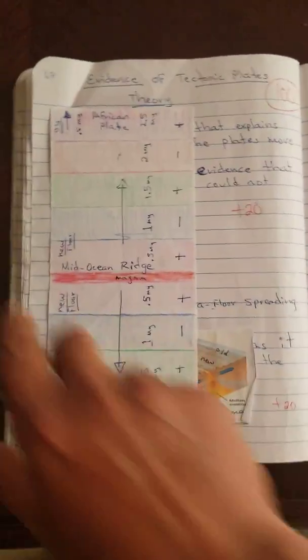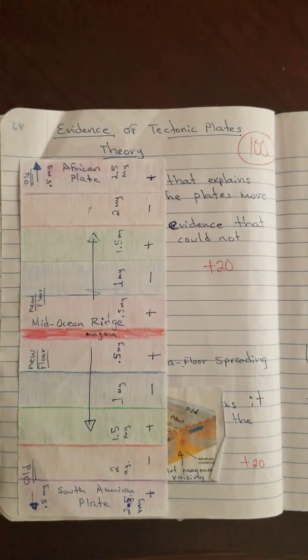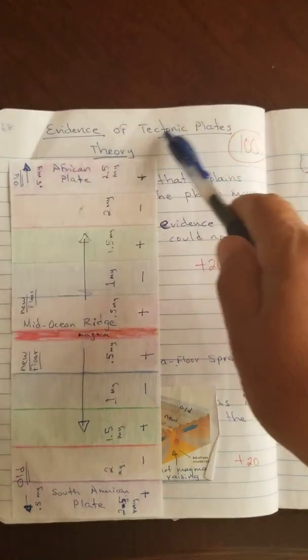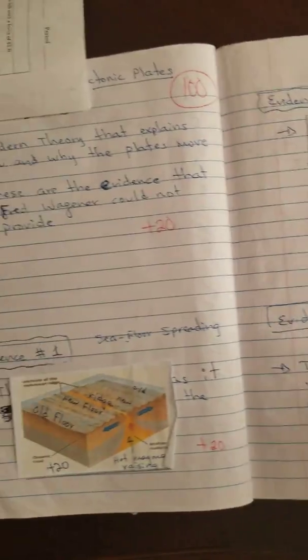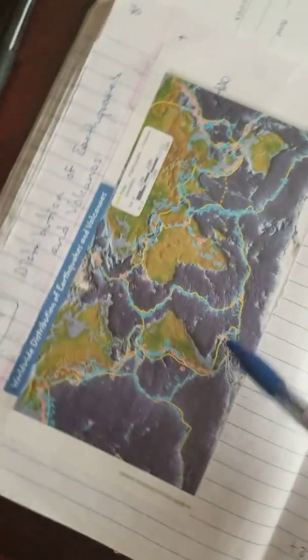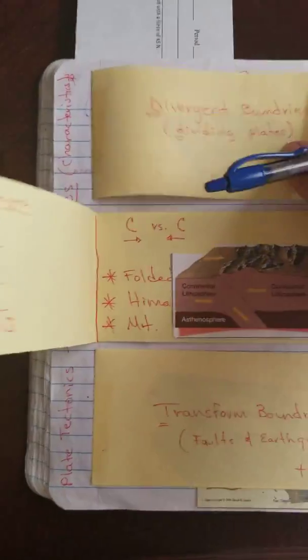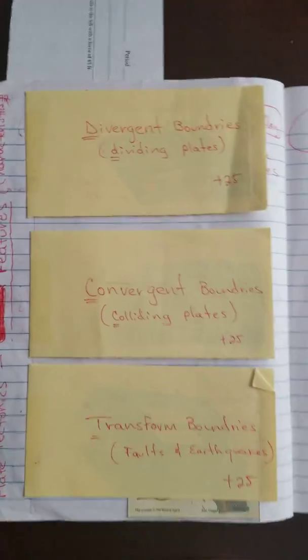So just to recap, if we fix our composition book, this is what we're going to cover in a different class, right? These are the evidence of the plate tectonics theory. And there are, I believe, several ones. There's evidence number 1, 2, 3, and then evidence number 4, right? This one is sideways. Okay, then we're going to be looking at the plate boundaries and then all the features from each of those types of boundaries. Okay, so that's all.